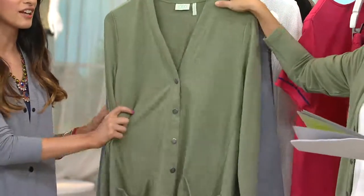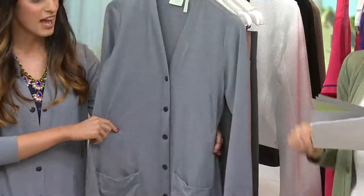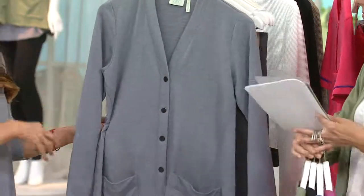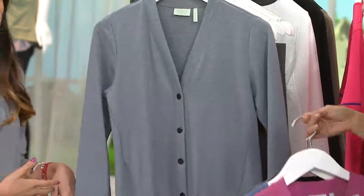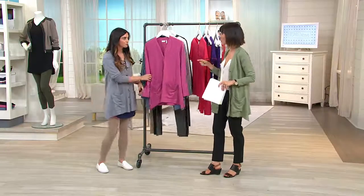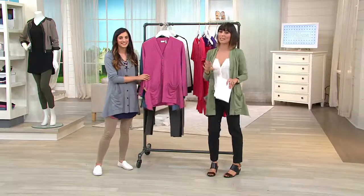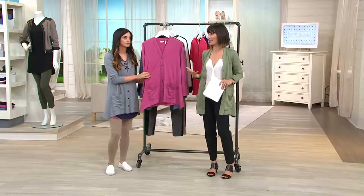So pretty — this is such a great neutral. And then this one's Jessie's color, it's called Gray Mink. It's a really sleek, sophisticated gray. I feel like it picks up other colors when you're wearing it with different pieces. So first and foremost, can we tell everybody about Lounge? Because sometimes you think cardigan and you think business or formal, and this is truly meant to be lounged in.